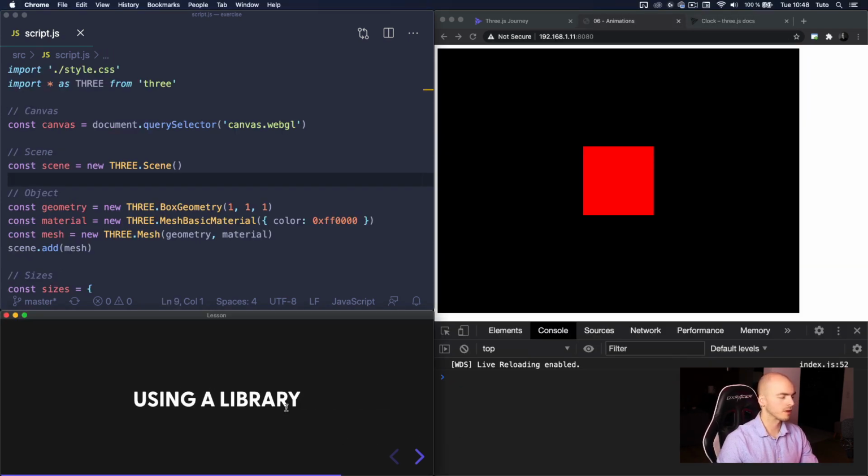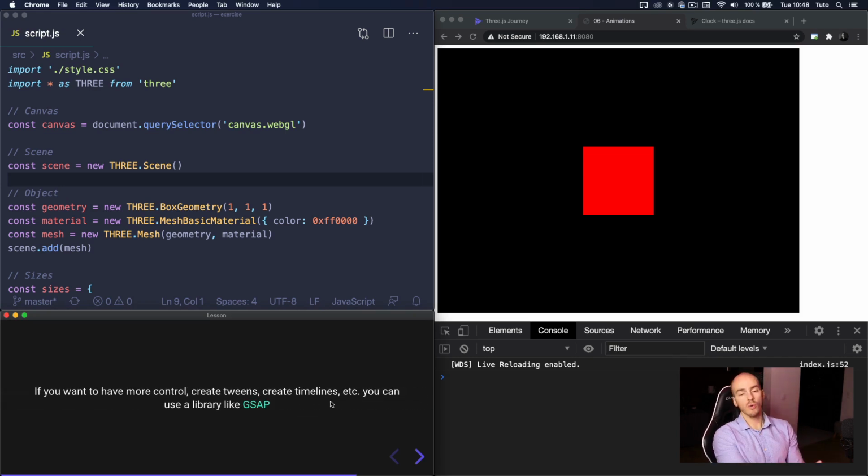Okay, now let's use a library. Why use a library? Well, if you want to have more control over the animation, like creating complex tweens, have control on the timing function, the easing. Tweens, actually, it's just a transition from A to B. If you want to create timelines composed of tweens with delays that can vary depending on other factors, well, you better use a library. It's not mandatory, but sometimes it's better.